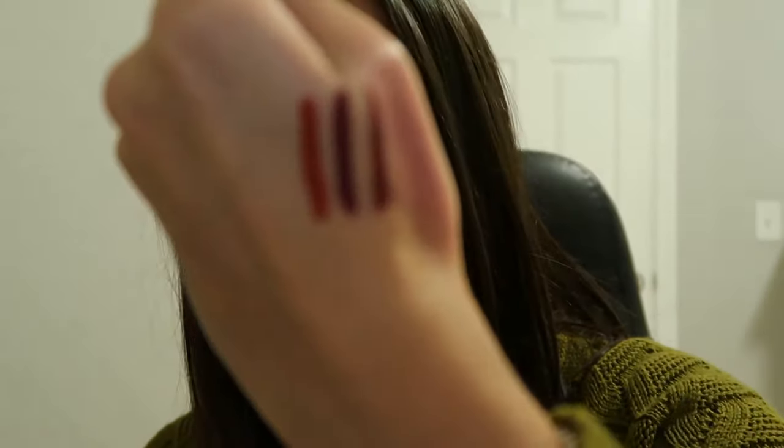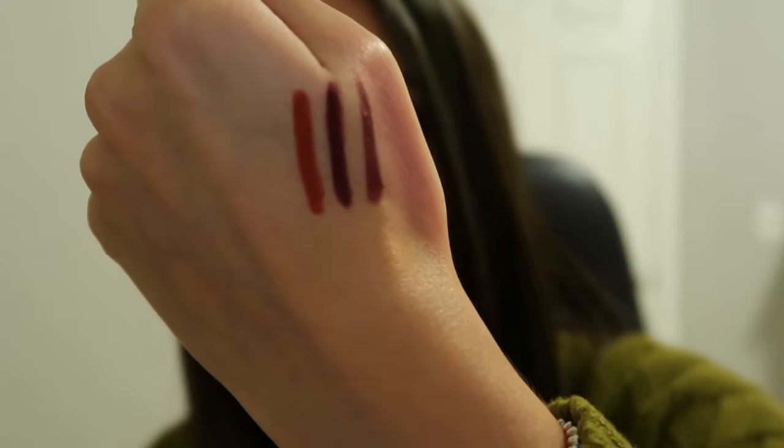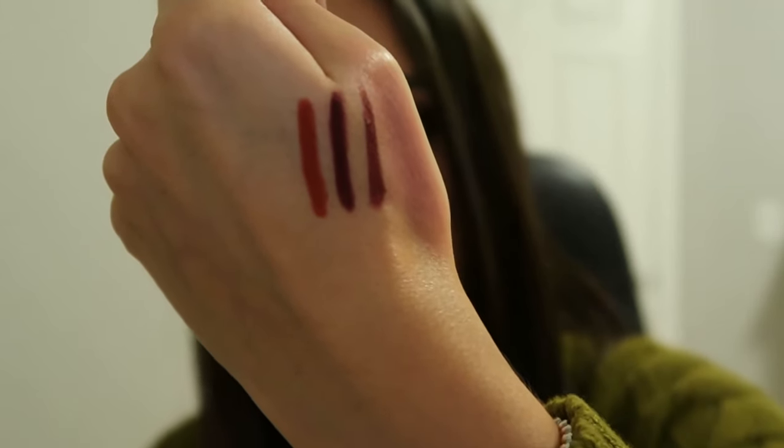Another eyeliner that I'm absolutely obsessed with during the fall was, these are both of the eyeliners that came out with the Naked Heat palette, and this one's Torch. This is more of a burnt orange. This reminds me of the melted gingerbread liquid lipstick. Okay, this is absolutely gorgeous. Look at that. I love it. So they're very creamy, they're easy to wear, and they're not waterproof, so that makes me happy.